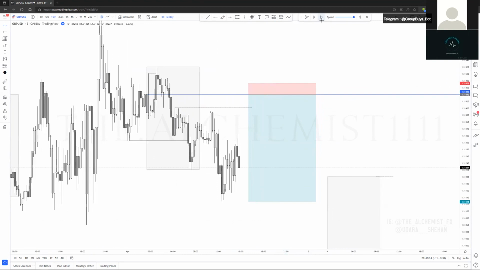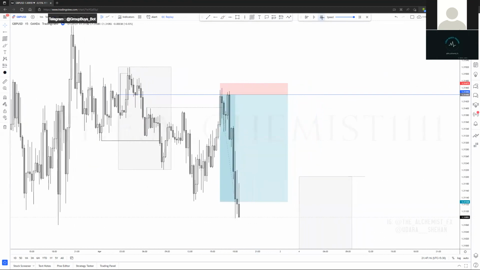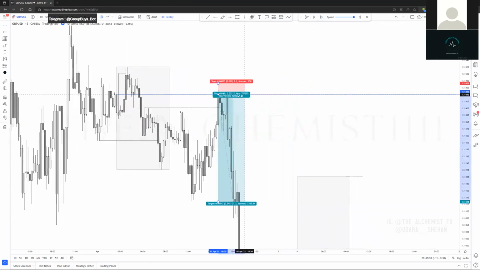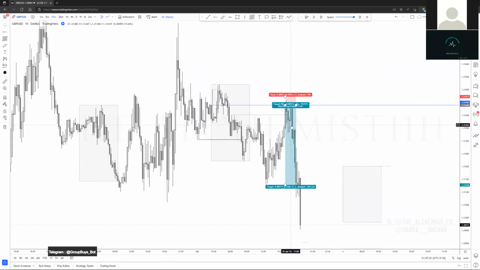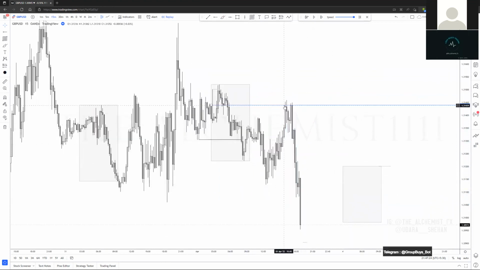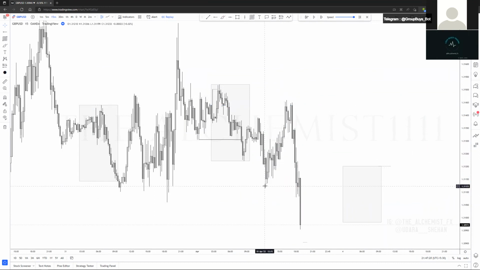Then let's see what happens. There we go. Done, nice. You're done for the whole day. That's why I told you we don't have to go into the lower time frames all the time. And even this was actually New York. The buy came during London. This was during New York. So we could have played the continuation with New York.